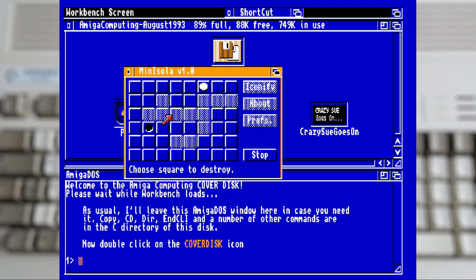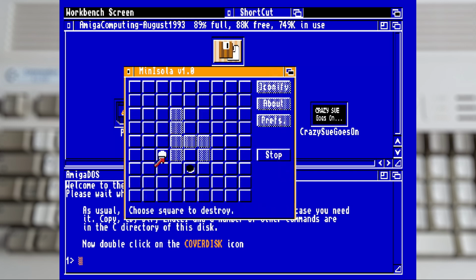Now I have the feeling we've covered a similar game to this before, and I just can't remember whether or not it was another PD title or if it was on PC, but I'm sure one of you lot watching right now can let me know in the comments. This is a fun enough version, as you can change the size of the grid, but what shocked me a little bit was that there was no 2-player option, as usually it's 2 players and no computer.